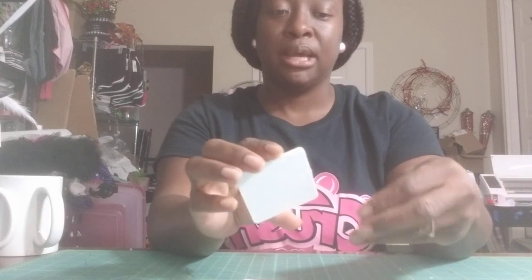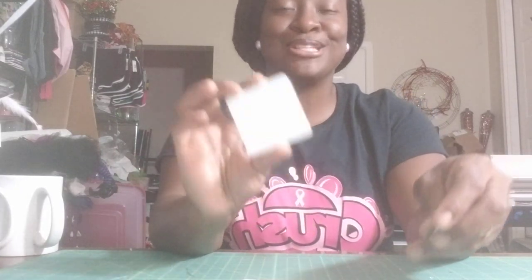Let's see. What else? Magnets. So I purchased these magnets from Johnson Plastic. Most of my items do come from Johnson Plastic, because I just like Johnson Plastic. So that's where most of my items come from. So this is a magnet. This is how it looks.